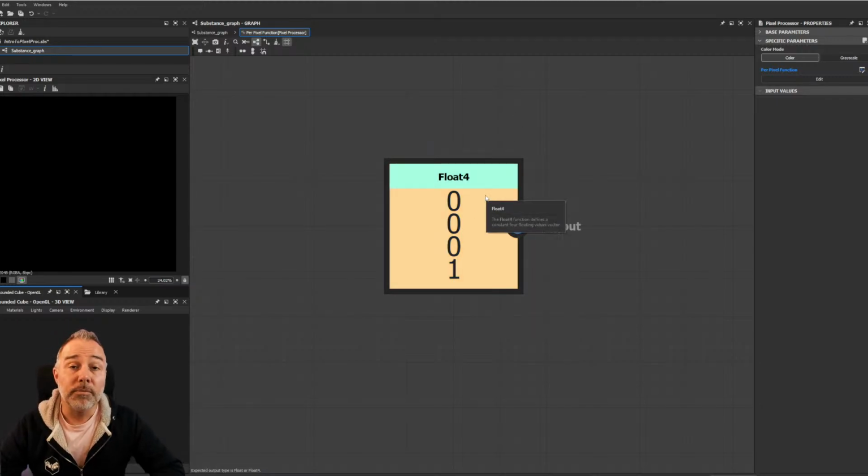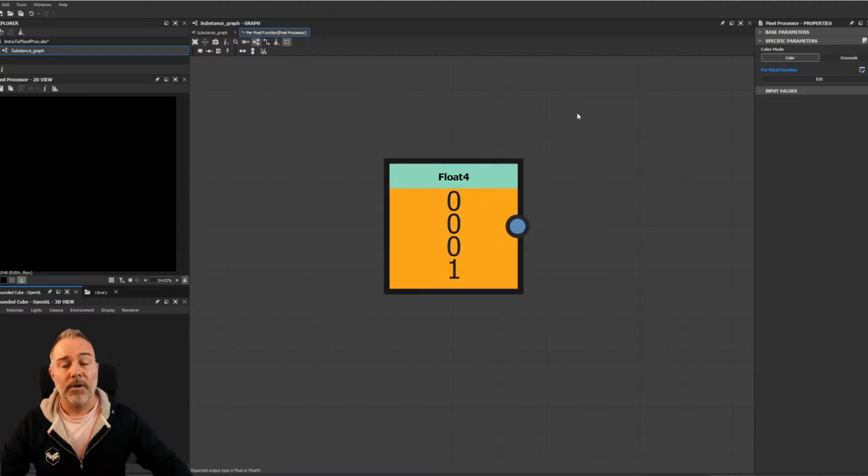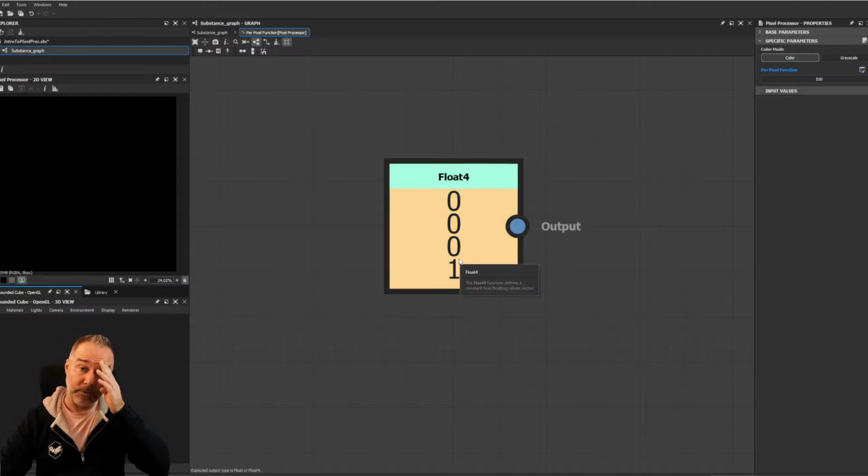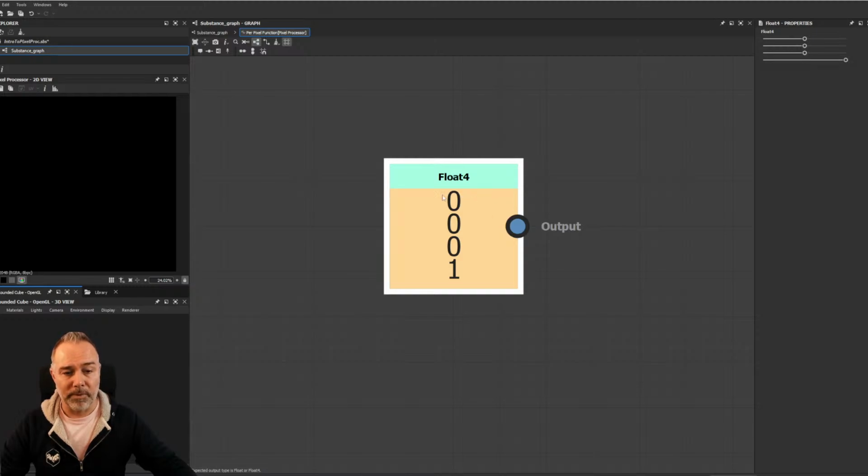As you may know, in Substance 3D Designer, values and colors are a bit mixed, meaning like here, this float 4 will represent a color. So this is a number between 0 and 1, a number between 0 and 1. But it also controls a color, meaning that the first is red, green, blue, and this is the alpha, meaning the transparency.